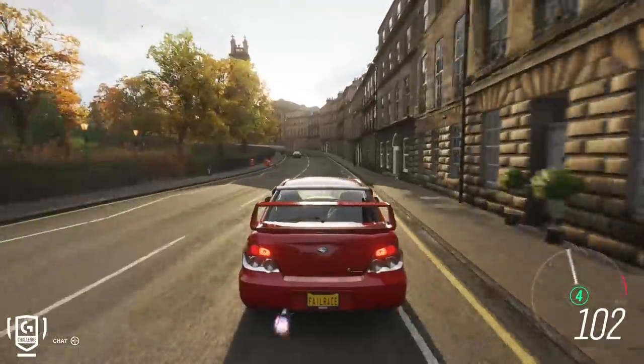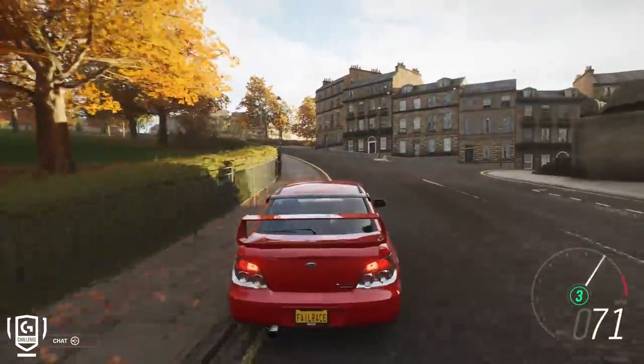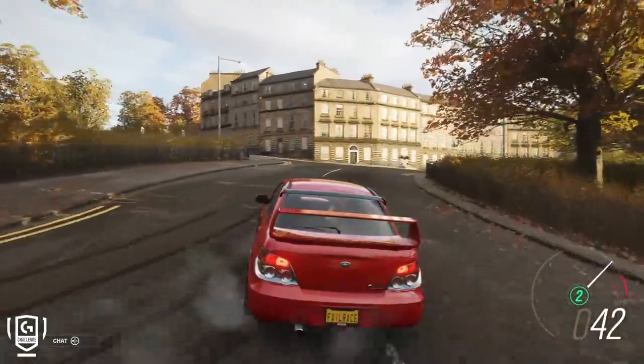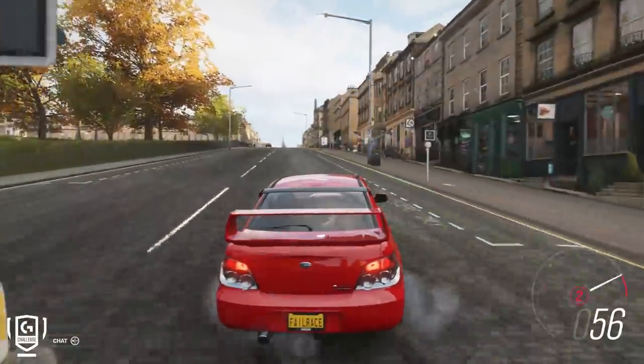Just find the big amount of smoke, and that'll probably be where there's a red Subaru doing things. A red Subaru. Whoa, probably shouldn't be. We're going this way now. Dodge the Mini. Nope, I want to go this way. Try and throw them off the scent as best we can.